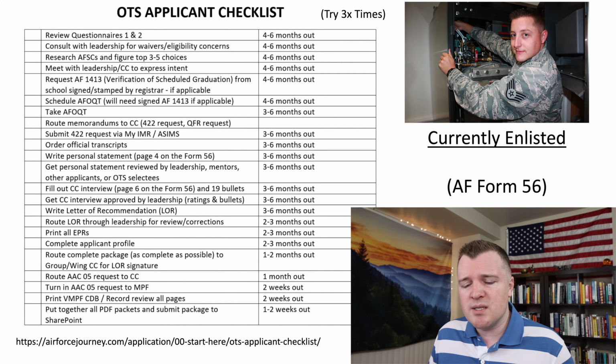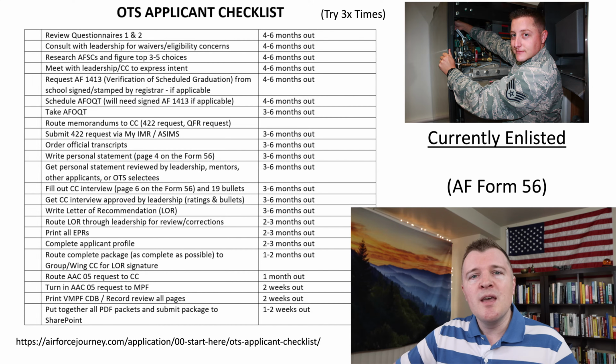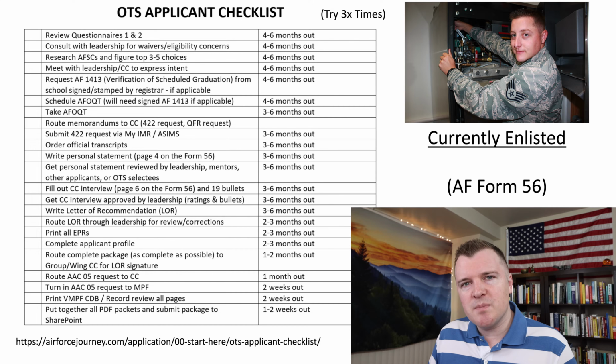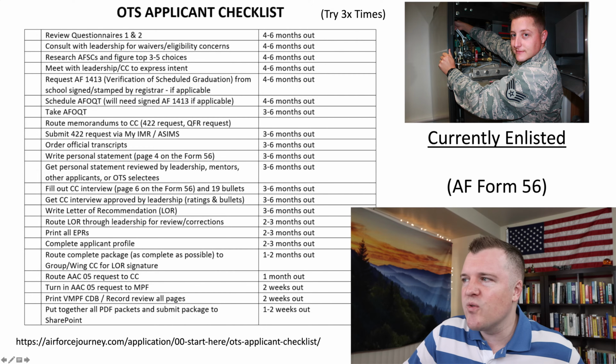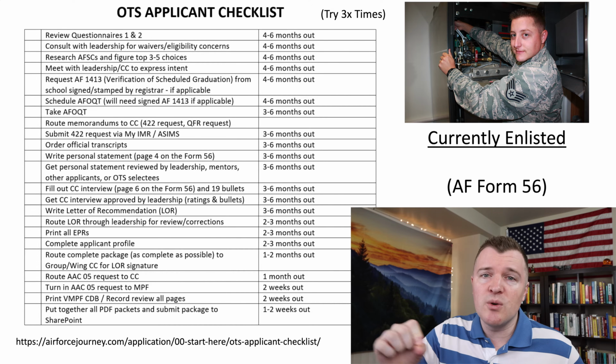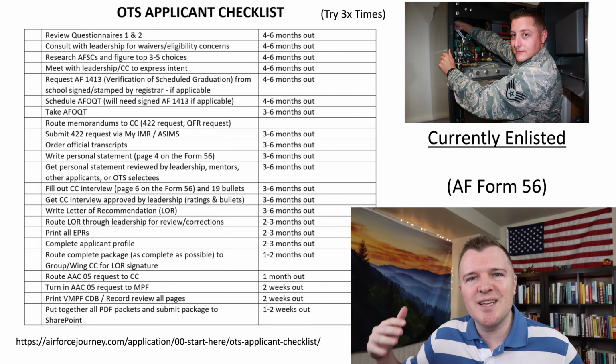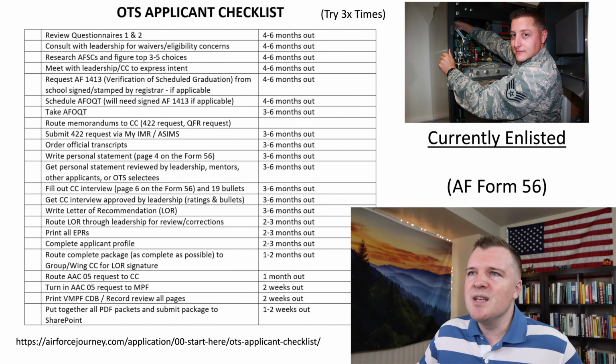For prior E's that want to go to OTS, there really isn't anybody that's going to walk you through the process like with non-priors and recruiters. So if you want to become an officer, you should go to the Education Center on base. They're going to have you download like a 5-page PDF explaining the process. Because you're already in the military, it expects you to be able to fill out this form. It's going to be Air Force Form 56. They're expecting you to upload all the necessary documents and get everything in order. Additionally, because you're already in the service, you've already been medically screened and you've already filled out your SF-86. So there's not as much paperwork, but the paperwork and the process that you do have to do as a prior E, it's on you.